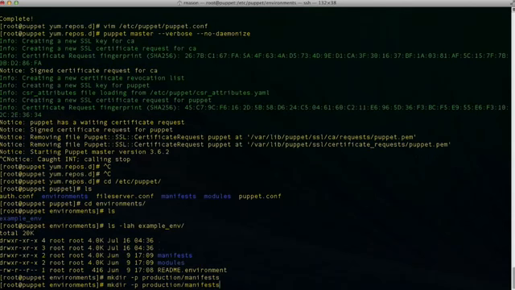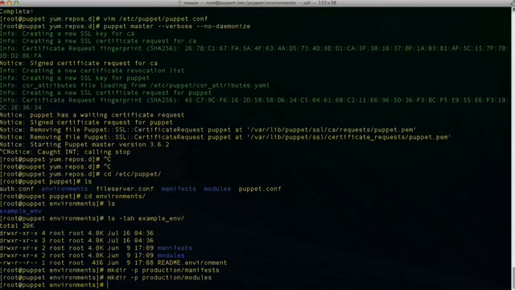So let's do that, and then modules, and then we'll do the same thing for, let's say, development.